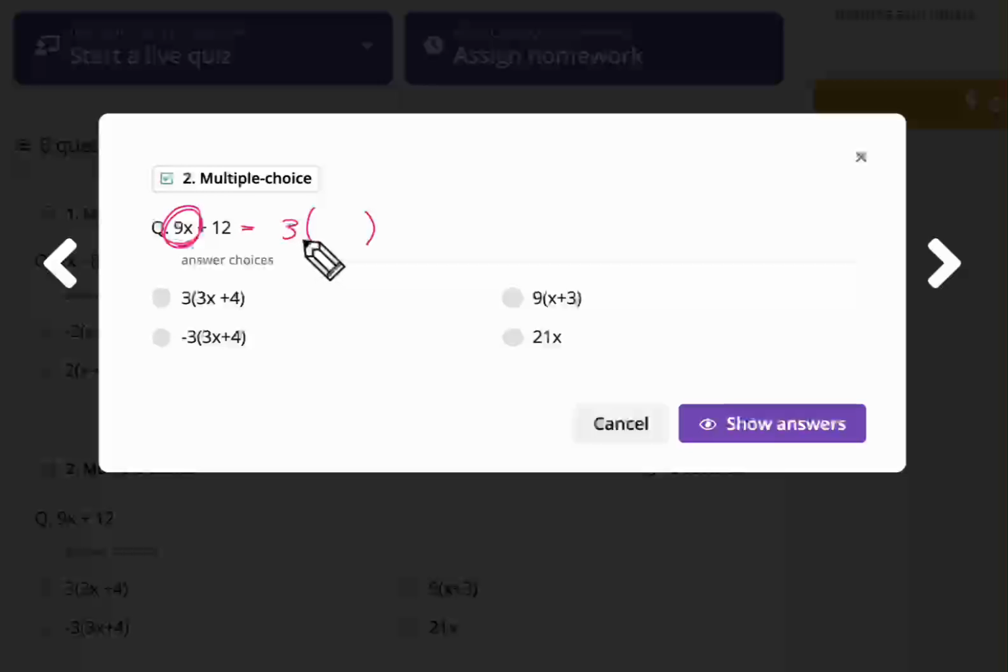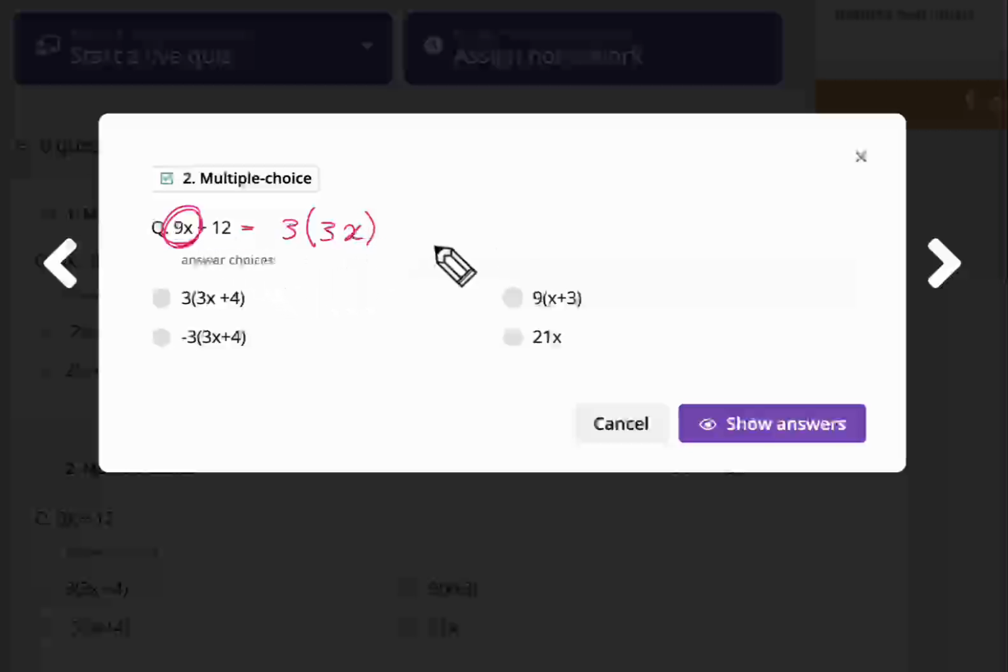Teacher, I know the answer. It's 3 multiplied plus 4. No. I don't like this. I need you to answer me. 9x equals 3 times what? 4. Why 4? We said it's 3 times x. We have here 3, so we have remaining 3 times x, which is 3x.